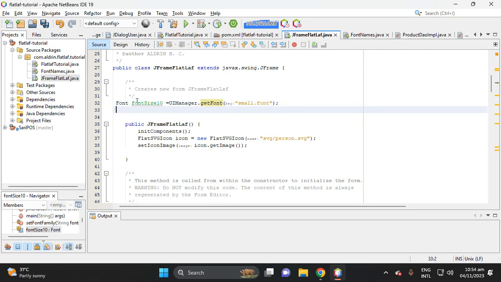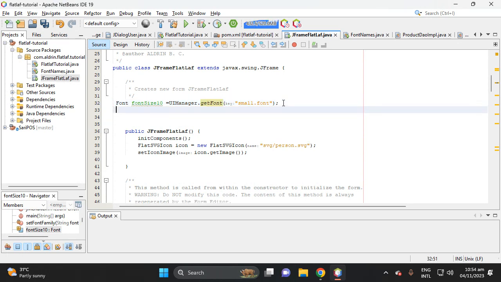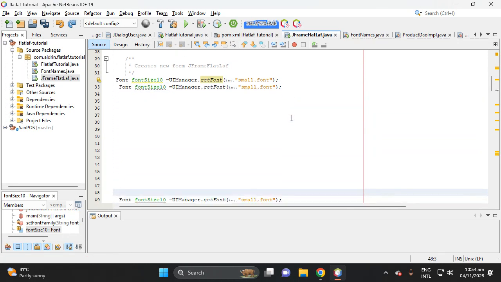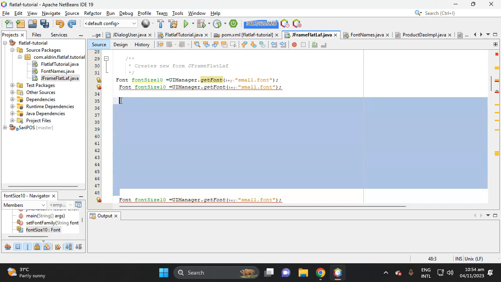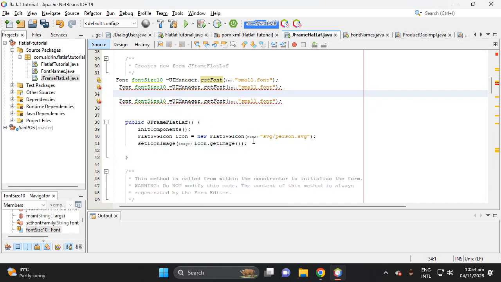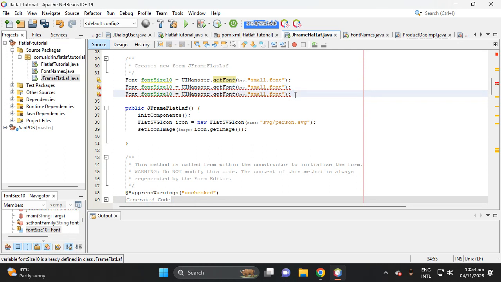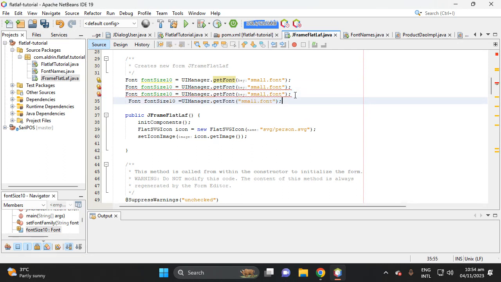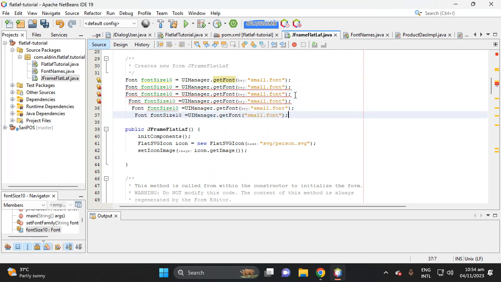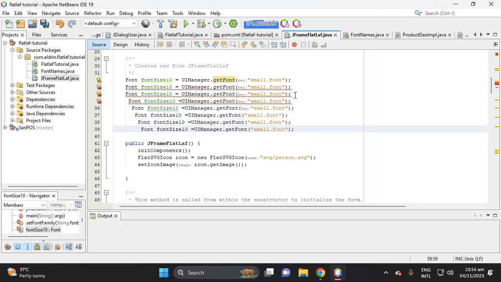Then let's continue. Let's copy this one. Copy 11, 12. This is 11, 12, 14, 16, 18, 20, 24, 28.